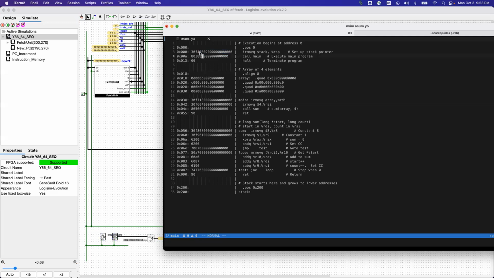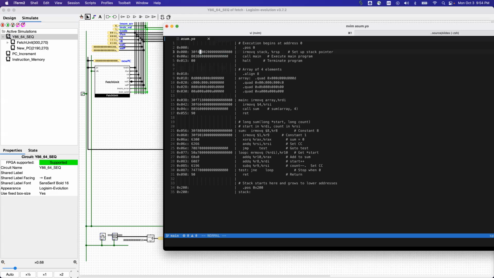Actually, this is correct because we are using little endian in Y86. Then we need to reverse. We store the higher address in the lower place in the register.